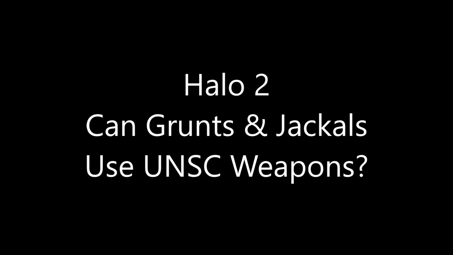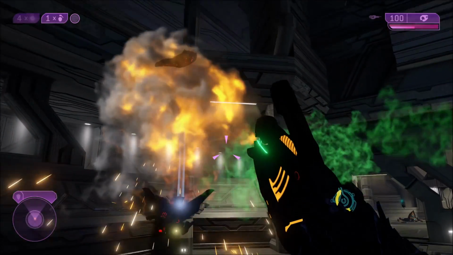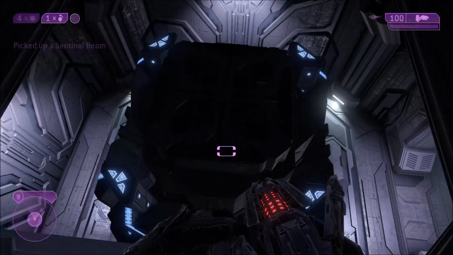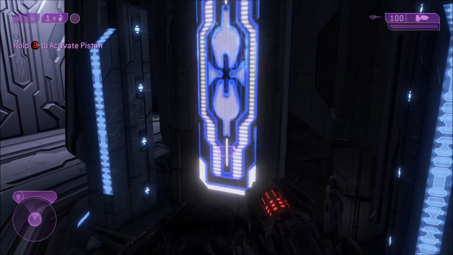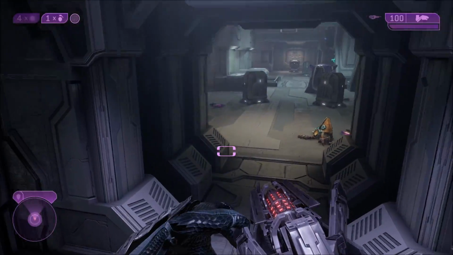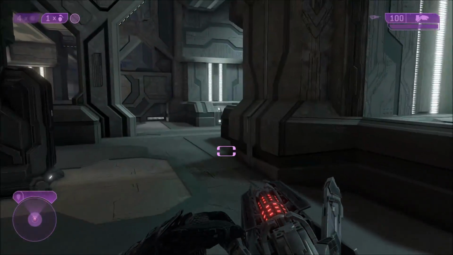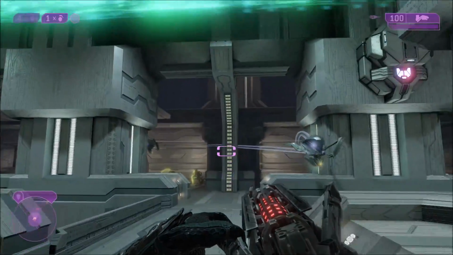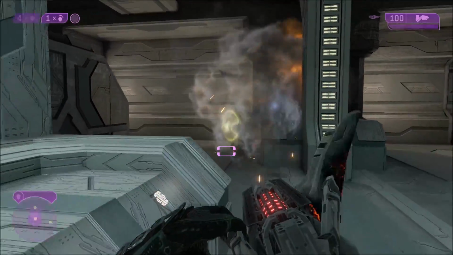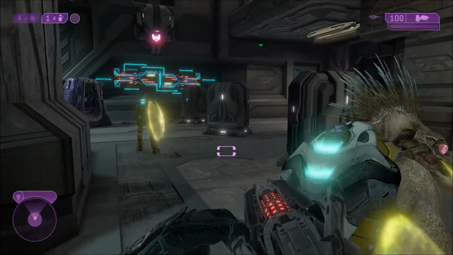How's everyone doing today? So for today's video, we thought we'd do a little fun experiment and test a question that popped up on the Halo subreddit recently. As I was browsing around, I saw that somebody asked this question and even posted a screenshot where they got Grunts and Jackals to hold UNSC weapons, but they weren't able to test if they could actually fire them or not. So I figured I'd put the question to the test to see if Grunts and Jackals in Halo 2 can not only hold UNSC weapons, but use them.